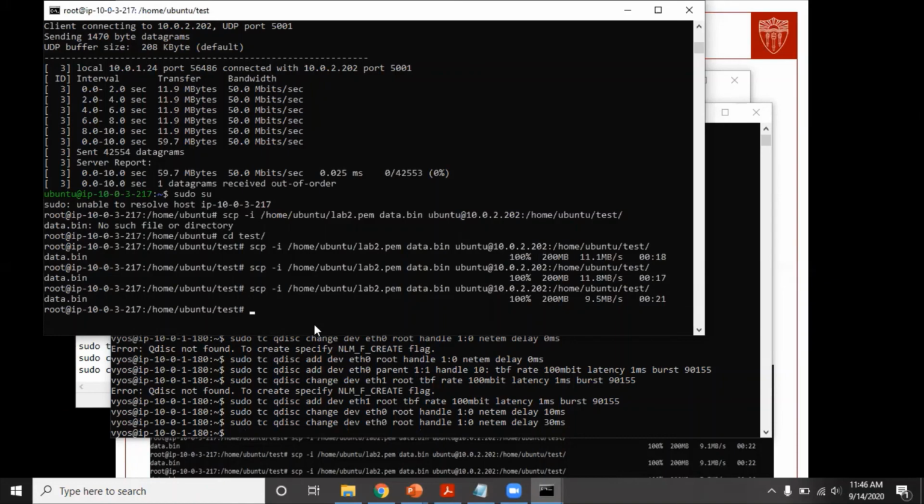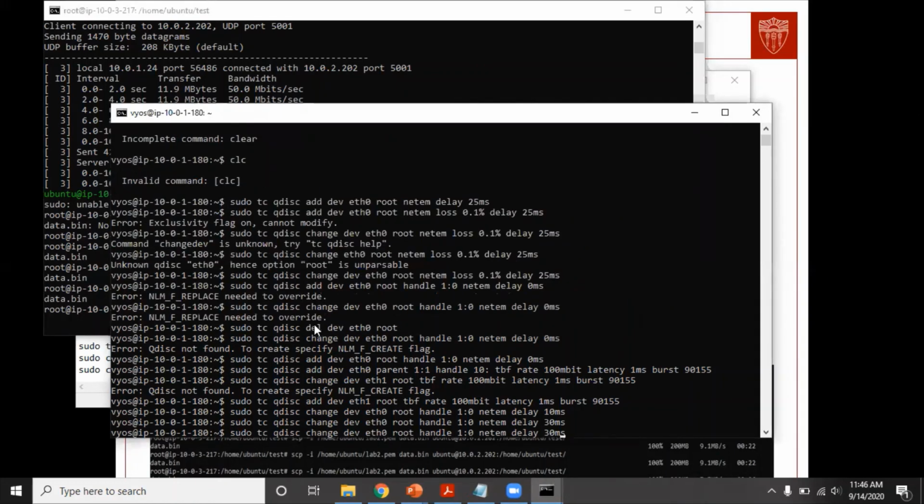We can see the throughput has decreased. Let's change it to 50 milliseconds.